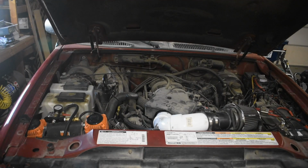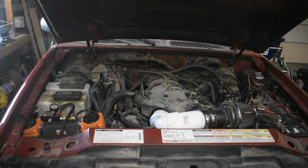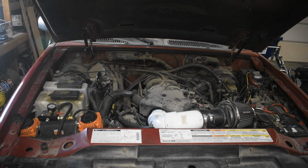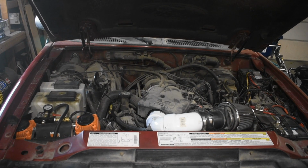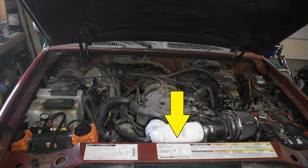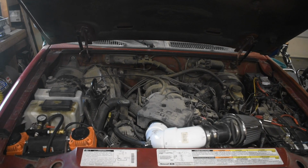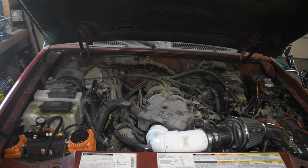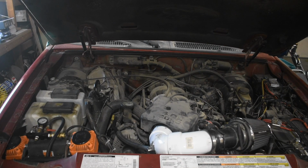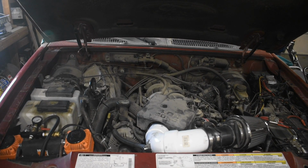I've been running this setup for almost 2 years now, and as I get further into planning what I want to do with the Sport Trac, I'm realizing this air filter location sucks for two main reasons. The first is all the hot air it pulls in from the radiator. It is very noticeable when towing a trailer, with intake temperatures almost reaching normal coolant temperatures. That's bad. Secondly, there's no good way to connect piping for a snorkel setup.